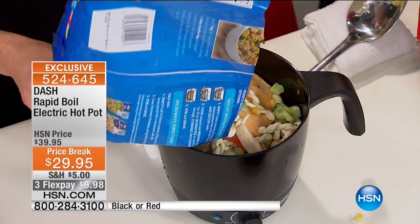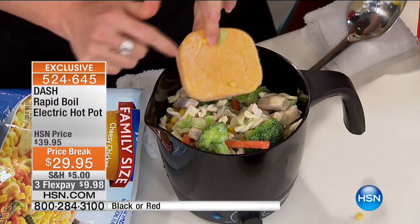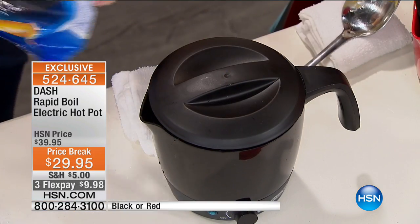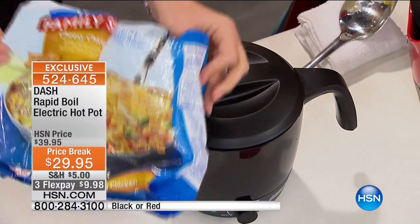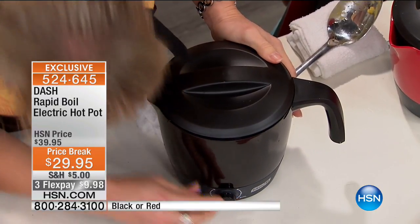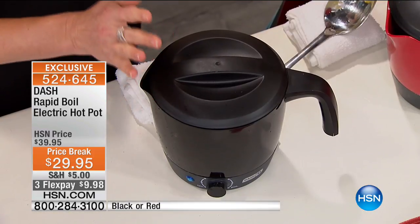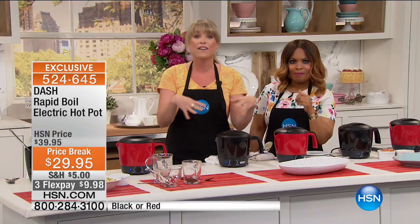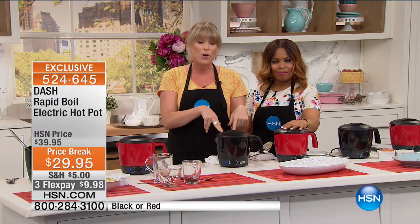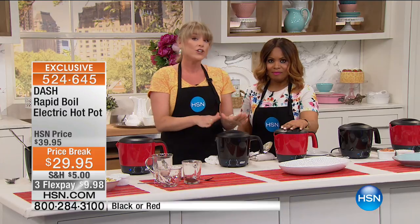Look at this little bag of pasta, frozen vegetables, and frozen cheese butter sauce. As this heats, that sauce — you can buy any of these, the kind with protein, beef, or orange chicken. Every brand has their own version. I'm going to pop that into the medium position, and the guide will tell you whether to use high, medium, low, or oil depending on what you're doing. Walk away from this — I don't have to babysit my meal on the stovetop. It's completely nonstick, over five-cup cook capacity. If you're by yourself or with your spouse, you'll have leftovers. Five cups of cooked food is a lot of food, and at the end you just rinse it under the sink and wipe it clean.